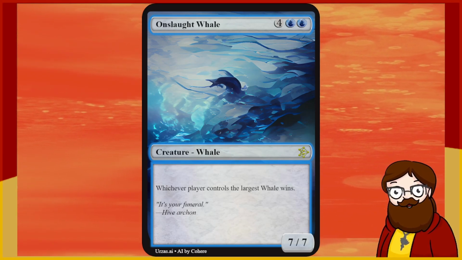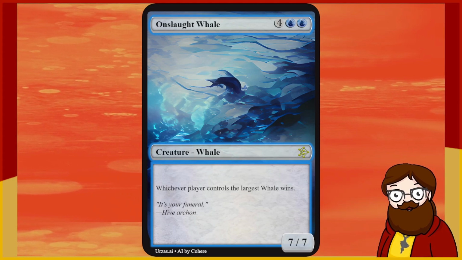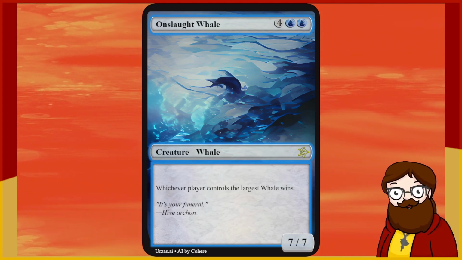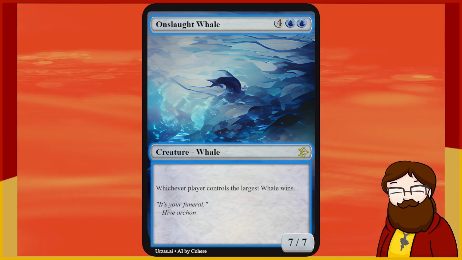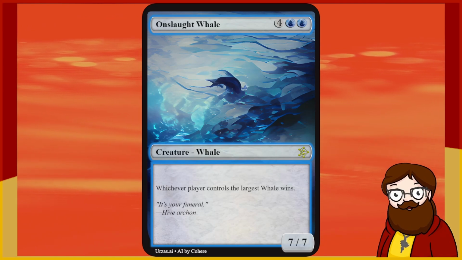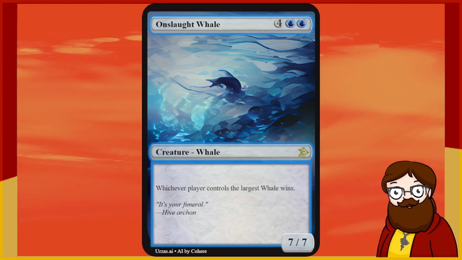So obviously this card doesn't do anything. This wording doesn't mean anything, right? If this was an instant or sorcery, a spell that you cast, it'd be like, hey, right now, check to see if anyone has a large whale. If somebody does, they win, right? Two things. One, this is not an instant or sorcery, so is this just a static effect? Like, from now on, whenever? Or it didn't even say whenever, it's just whichever.